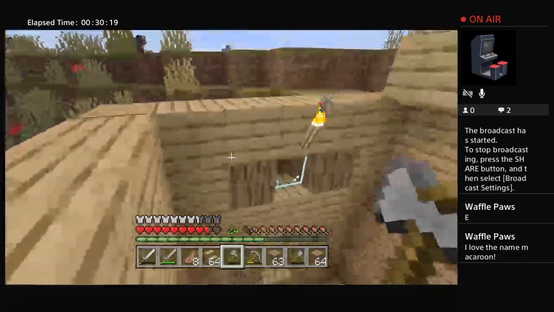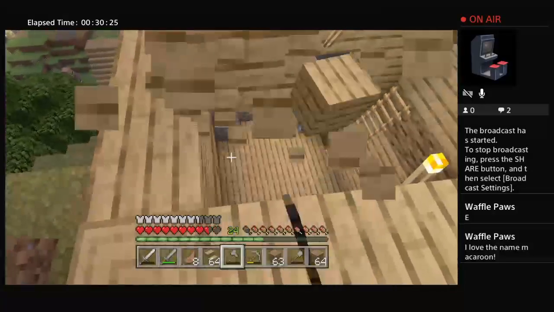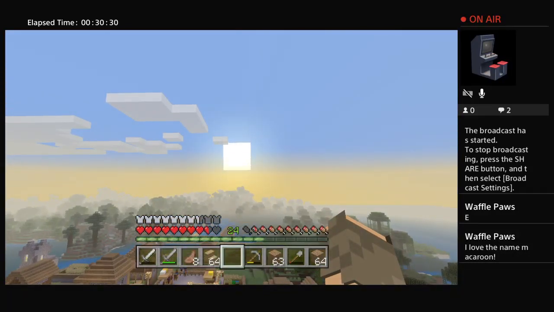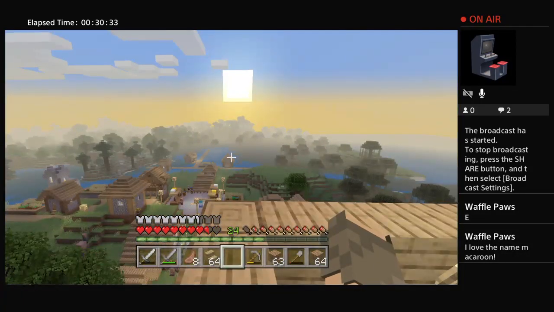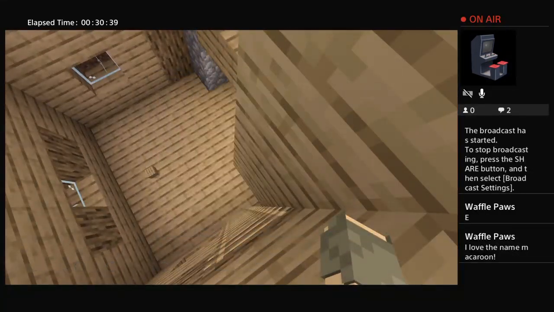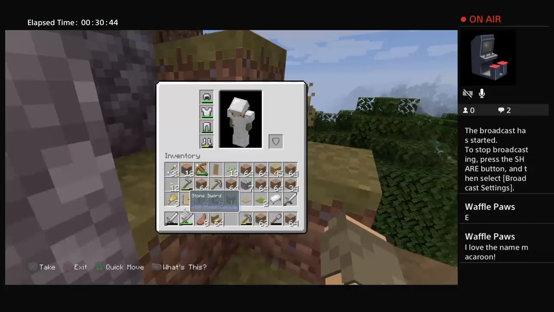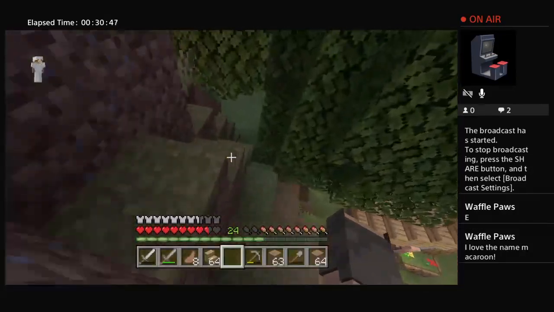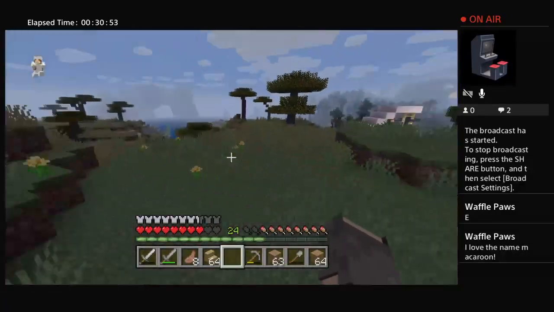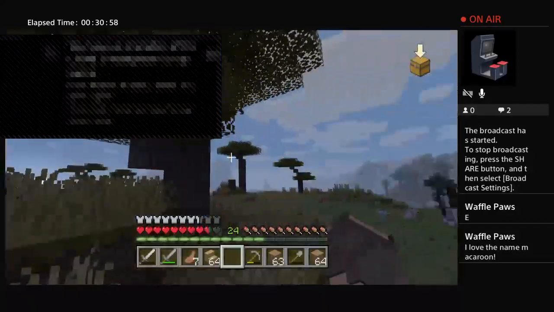I realized my mistakes. Right out facing the sunset too. I like it. I don't have any more axes, and oh, I can make some more. Wait, I'm leaving my dogs up there. I'm so sorry, buddy. I'll come back for you later.